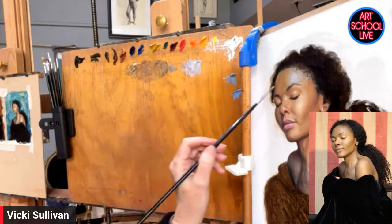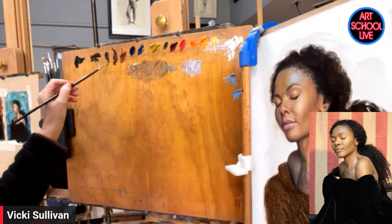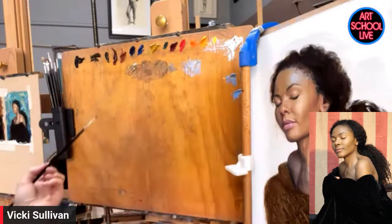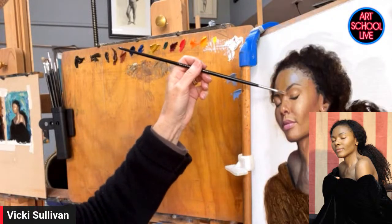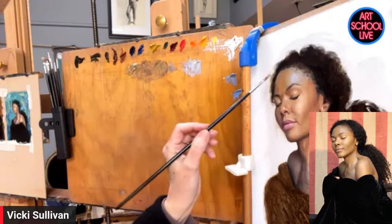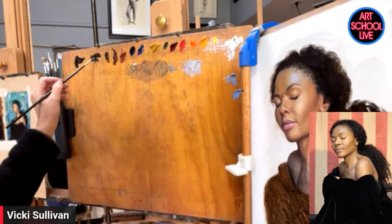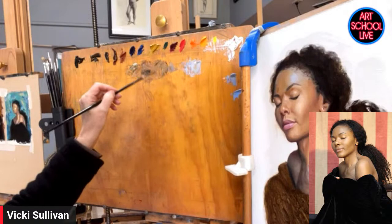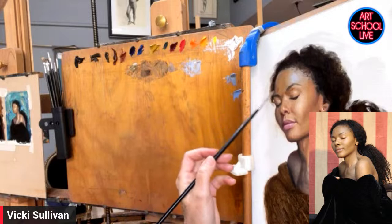And I've kind of changed the hairline a bit. It is very strange for me painting with the palette up there. You know, I'm sort of learning a bit as I go in a way. Oops, that's way too red. There's a little bit more of that redder just under here where the shadow of her eyebrow is in the eye socket, and a bit more raw umber. And I found that when I was painting the underpainting, because I wanted to figure out the colours that I'd be using, because every skin tone's different, you know, like everyone has different skin tones.